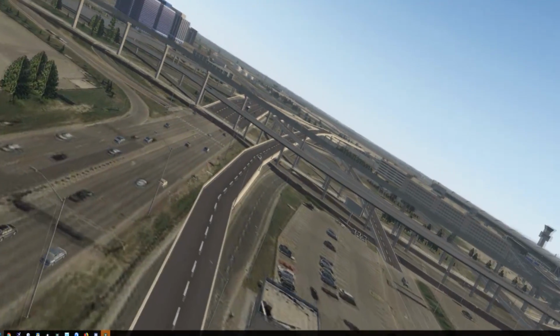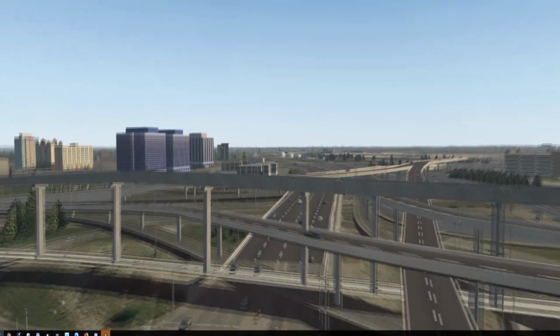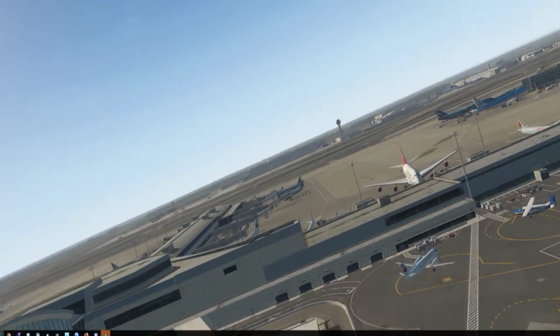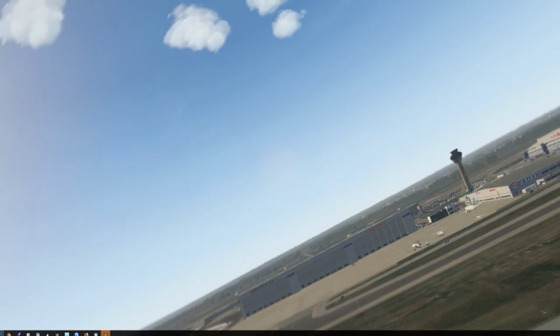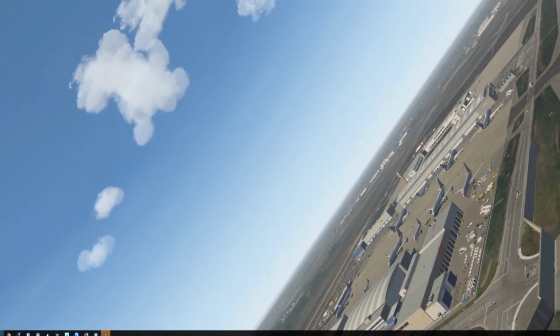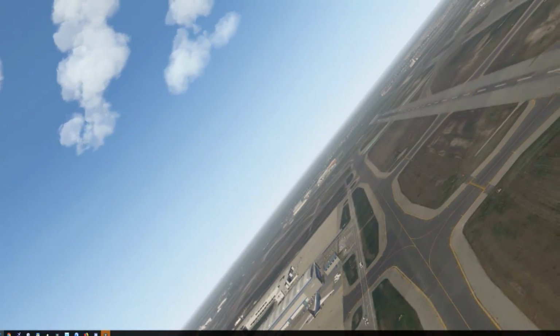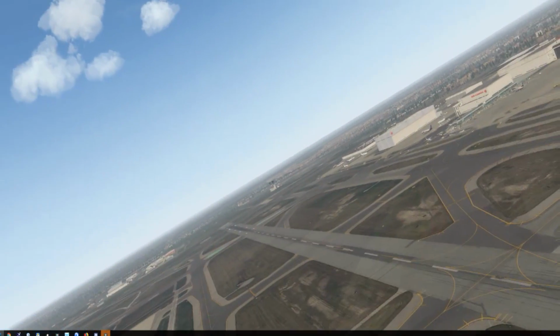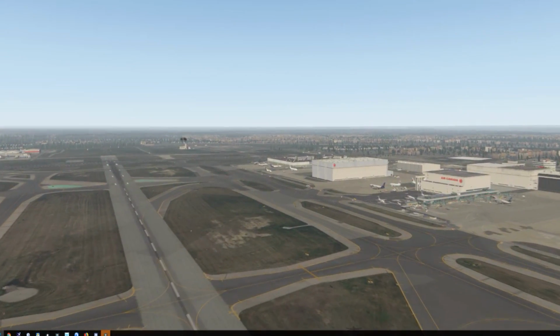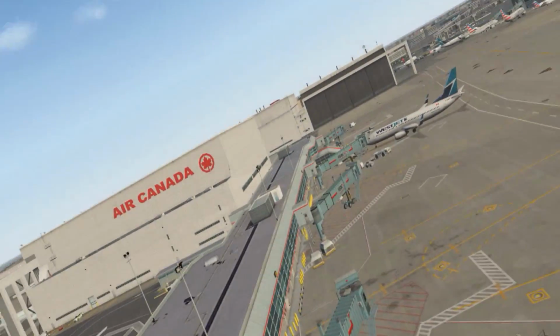Anyway, included in the package you get Toronto Pearson version 1.0, you get airport traffic and CYYZ Toronto mesh. You get the Pearson winter texture, you get Toronto Autogen, and you get an instruction manual, and on top of that you get airport charts as well. So it's a huge package. There's so much in it that, for $29.95, it might be a little bit on the expensive side. You will have to decide on that. But you do get an awful lot for your money, without any doubt.